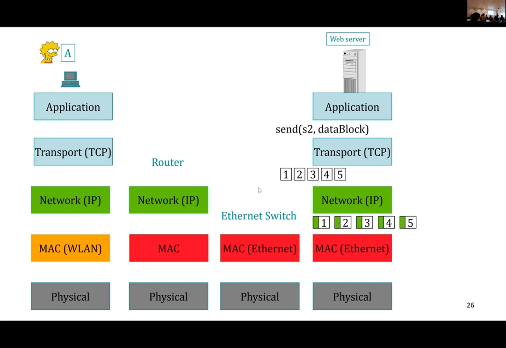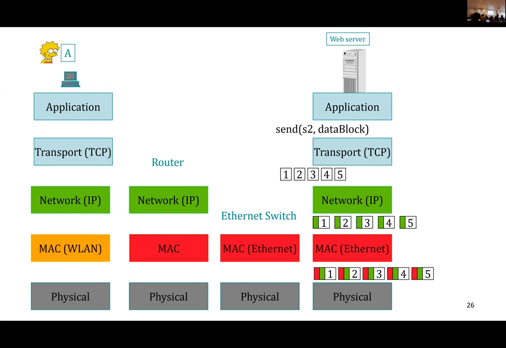The network layer will add a header, adds to the data the IP destination address of A, that's in the green header here. And now we'll send it to the router via Ethernet. In order to send it to the router, it will add an Ethernet header that contains the MAC destination address, plus also its MAC source address.